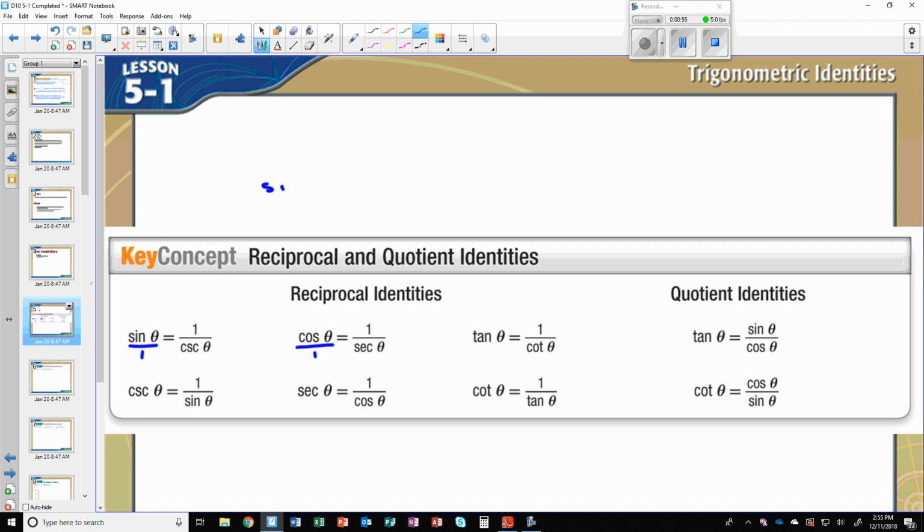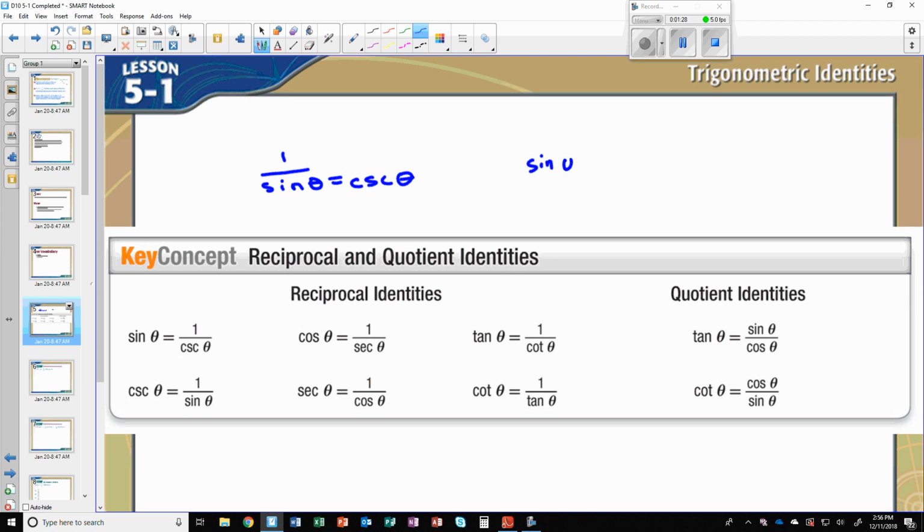So is sine theta equal to CSC theta? Answer, no. This is not true. They're not equal to each other. What they are is the reciprocals of one another. So I would have to erase this symbol right here and say that this is now true. Or I could change this and say that CSC is 1 over sine. Either way, you can reflip those. That's reciprocal identities.